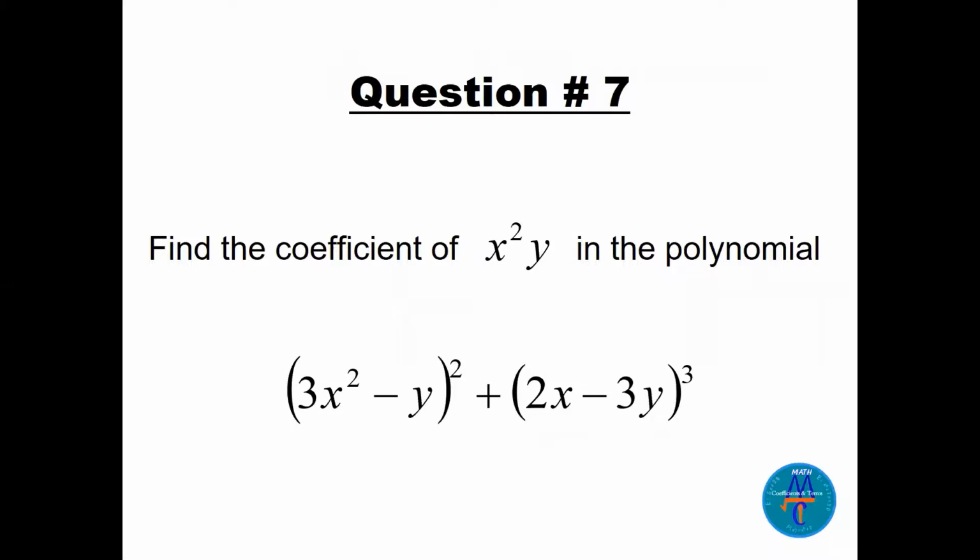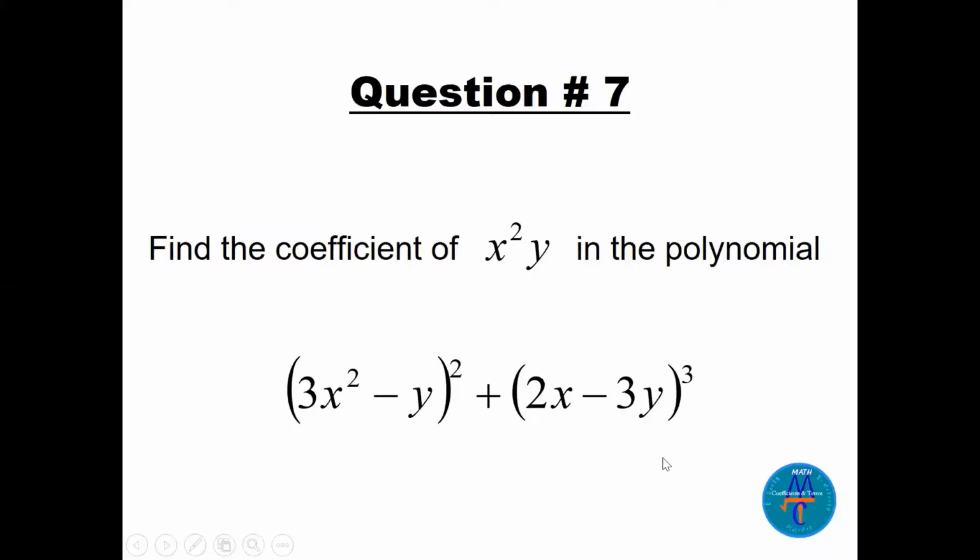So nice question here. Let's see number 7. We come back to the coefficient. Find the coefficient of x squared y in this polynomial. We did questions similar to this. You have to use the formula for the squared. In the other question we did cube and cube. Now we have squared and cube. Whatever formula you can apply, either 1, 2, 3, 4, or 5. And this is squared in the minus, cube in the minus.